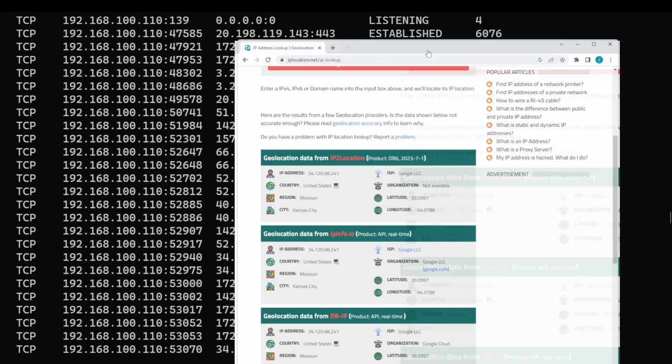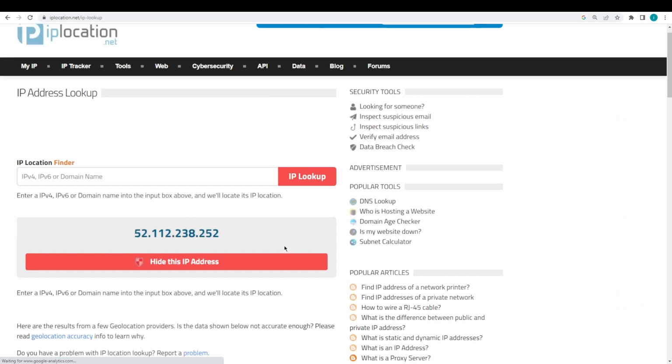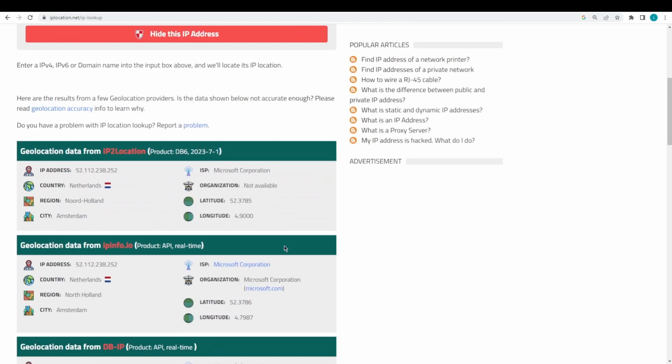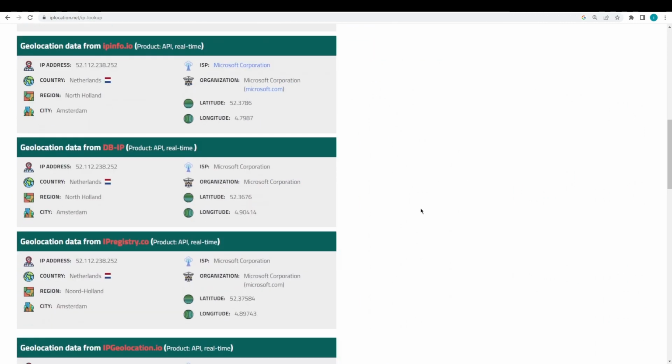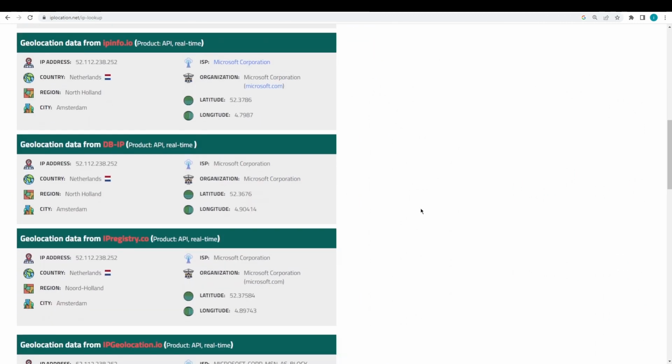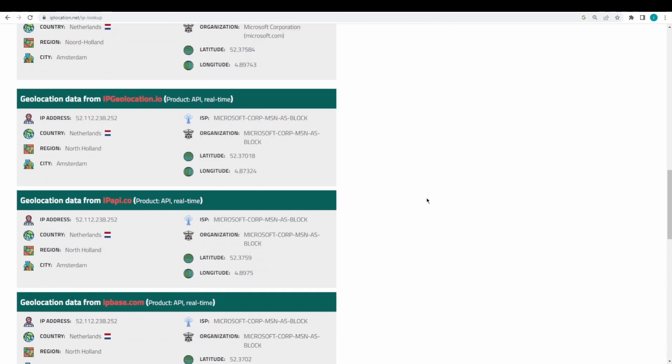Now open a website called IP address lookup or IP location. Just paste in the IP address that you have just found and see where this connection is going. Now I can see that this connection is going to the Netherlands, and I can also see what kind of application is running behind the scenes. Because it is a Microsoft application, I could say this is a safe application and this is not going to a suspicious or malicious destination.